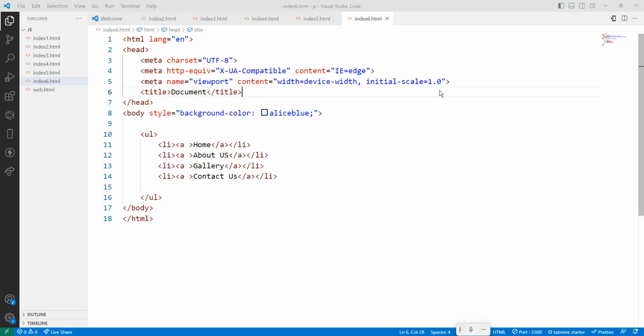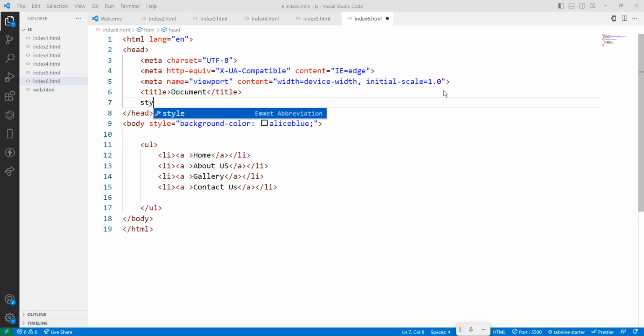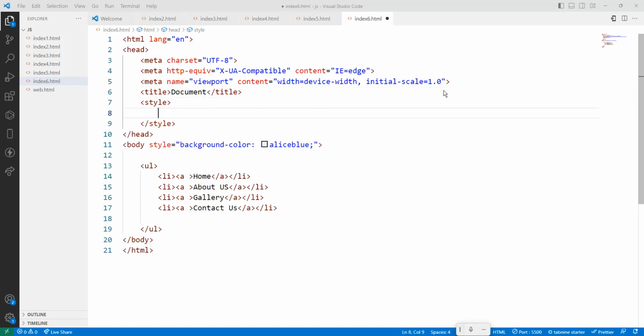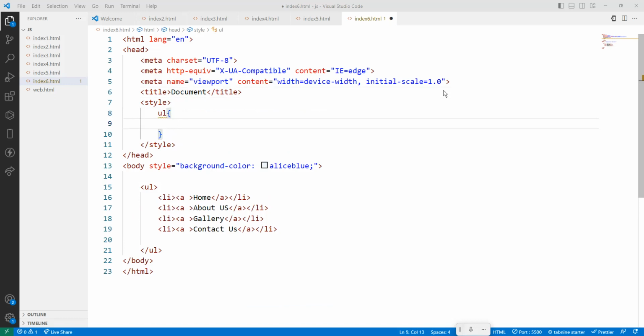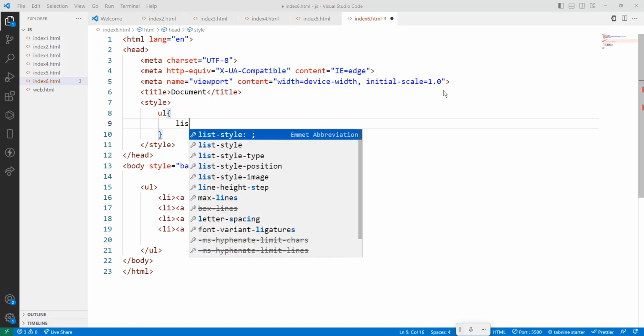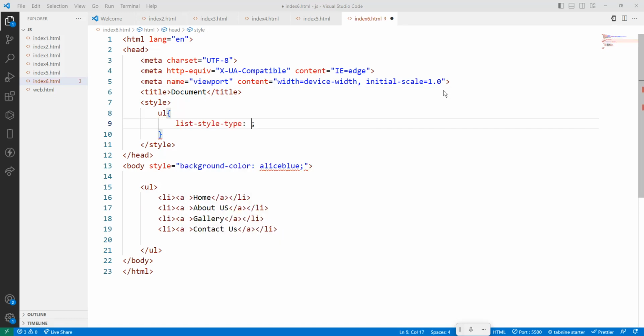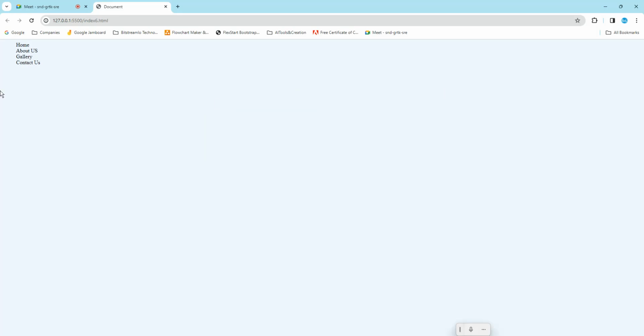So in the header section, style, UL, open, list-style-type none. So I don't want any style, so that's why all the style is gone. Earlier it was bullets, right? This is gone.